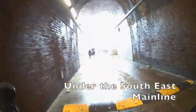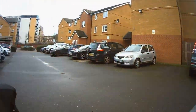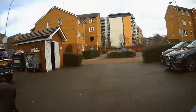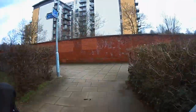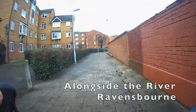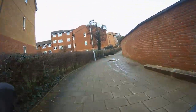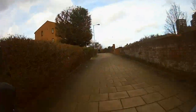Then we turn right and you go through this little tunnel here under the southeast main line — that's the railway above us — and through the car park. What we're doing here is getting to a river trail, and that's here. Believe it or not, we're actually alongside the River Ravensbourne — that's on our right, on the right of that wall. It's not the most picturesque view of the river, but it'll do.